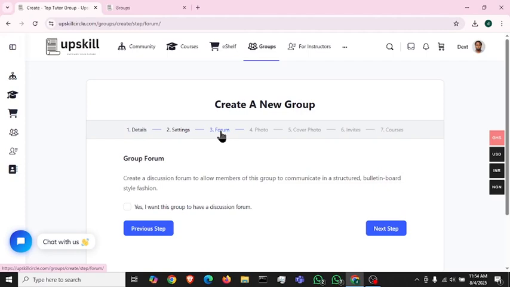So if you want to create a specific forum for the group, you can just click on this where you say, yes, I want to create a discussion forum for this specific group. So you can look at it from the WhatsApp perspective, right?